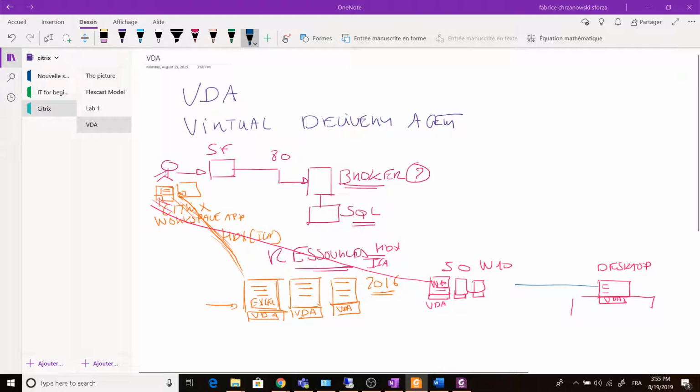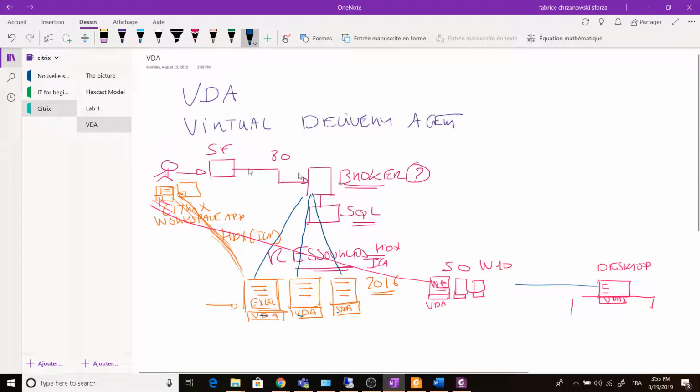The VDA is really the intermediate between the delivery controller and the user device. Why? Because when you install the VDA, it will say to the broker, hey, I'm here.